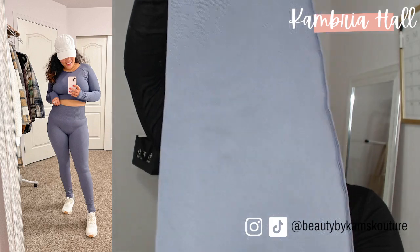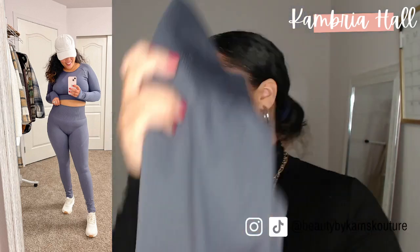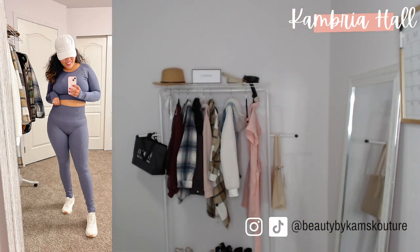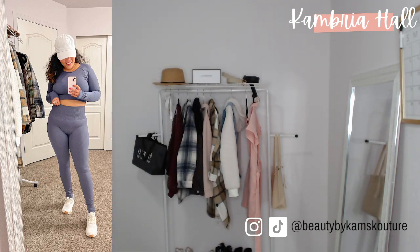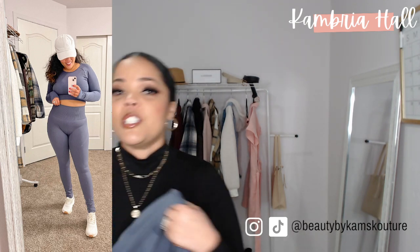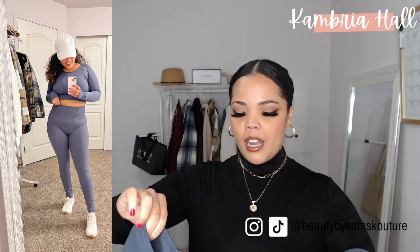But yeah, so here's more of the up close details as far as the contouring on these leggings. And then let me see how many color options there are in this one. It's $30.99. Oh my gosh, there's like 20. Okay, there's 29 color options in this one, you guys. So I'm not gonna read off all the color options. Just take a look and see. There's definitely gonna be a color for everybody. 29 colors, wow. I would like this in red. I'm sure they have it if they have 29 color options.